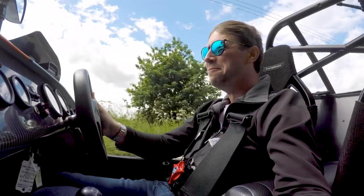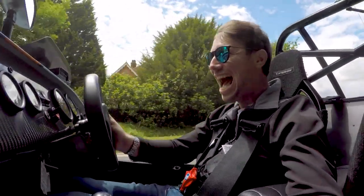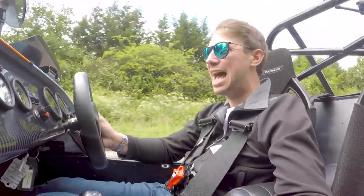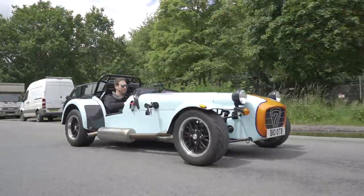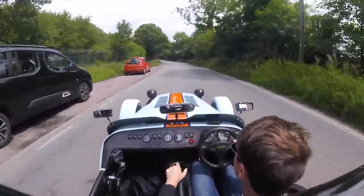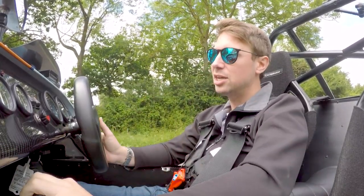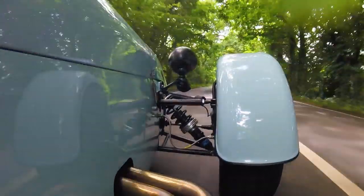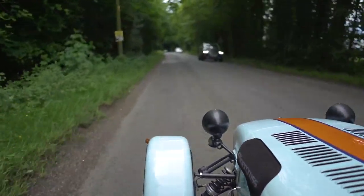You can really tell that Caterham know exactly what they're doing with these throttle bodies, because the acceleration now is like night and day compared to before. Just that adjustment on the throttle bodies has made a huge difference — this car now seems to accelerate so much faster. My hair is a bit of a mess, but I love these things. It's well worth taking your car in for a service so they can rebalance the throttle bodies. This thing is like a bike on four wheels — it's mad. I've got so much love for these Caterhams.